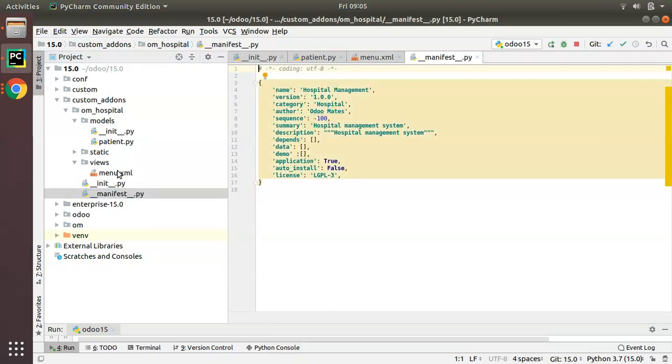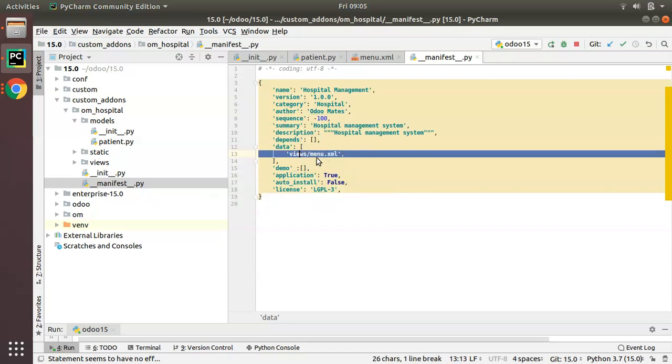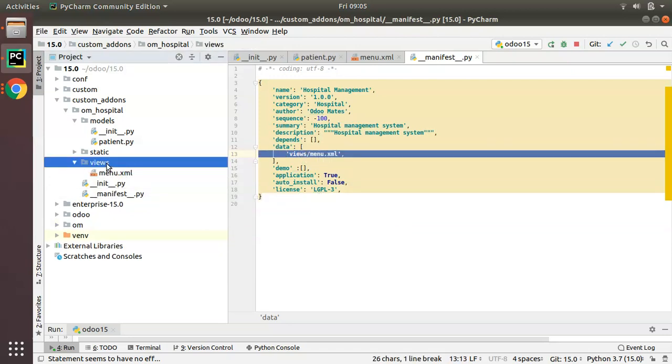To get the effect of an XML file, it has to be imported inside the manifest file in the data key. So inside the data key, I'll add views/menu.xml. I'm saying I need to load this view to the database. You can see its path, views/menu.xml.